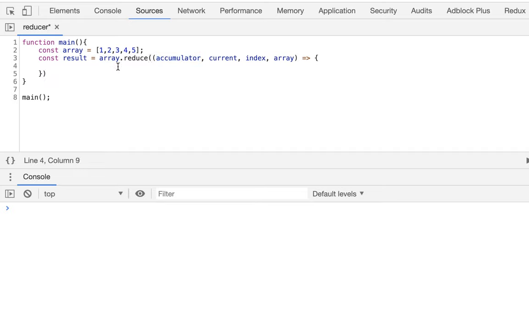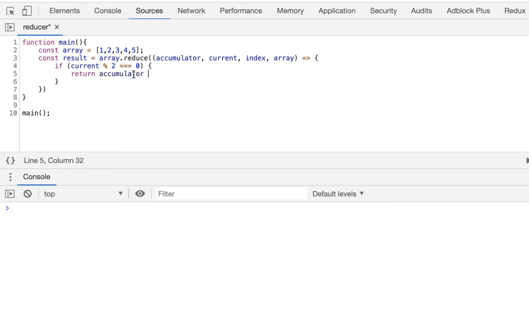Suppose what I want to do is add up all the even numbers. So I can check, for example, if current modulus 2 equals 0, if it's an even number. Then what I have to do is return a value. It's important that you actually return a value, because the returned value will be used as the accumulator for the next iteration. Does that make sense? So I'm checking if the current value is even. So what do I return? I need to return the previous value of accumulator plus the current number, because I'm summing up all the even numbers.